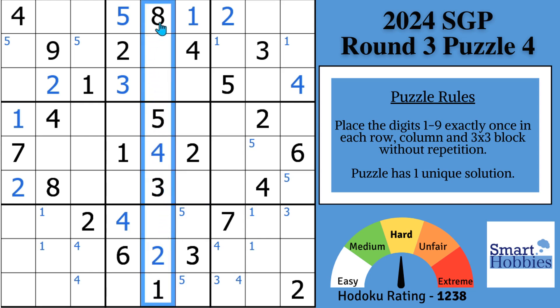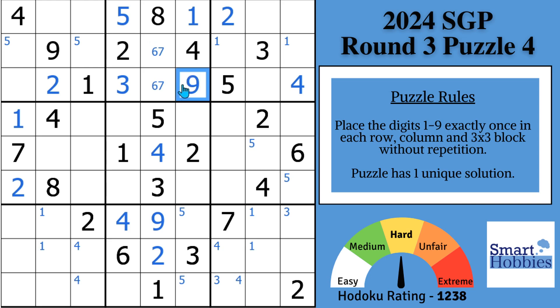Going down column five: six cells are filled — one, two, three, four, five, eight — so we need a six, seven, and nine. This cell is a naked single nine, pushing six and seven to two cells, forming a naked pair. In the column and the block, that's a locked pair, so six and seven cannot be anywhere else, and this cell can only be a nine. With the six we just solved, only two possibilities for six in block four, making them a pointing pair.